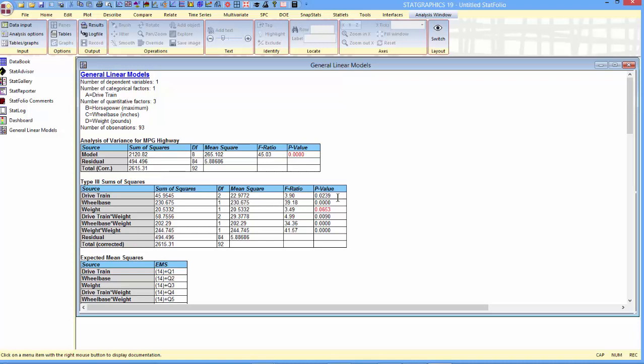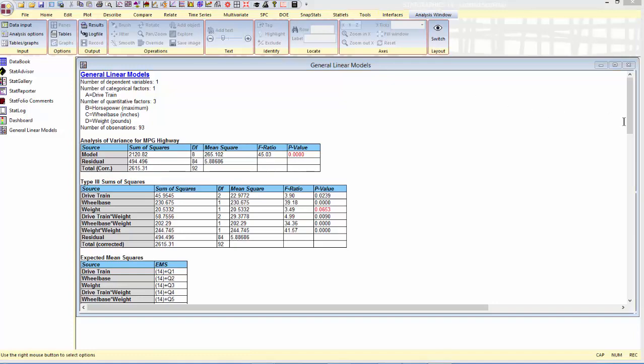If you look at the p-values, you'll notice that they're all less than 0.05, except for the one on weight. Weight is a p of 0.065, above the typical 0.05 criterion to remove from the model. However, because we have other terms involving weight, the main effect of weight is retained in the model.